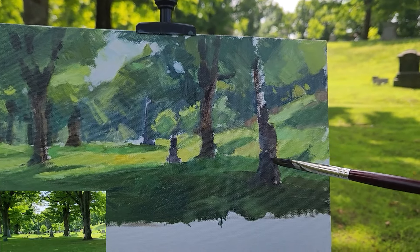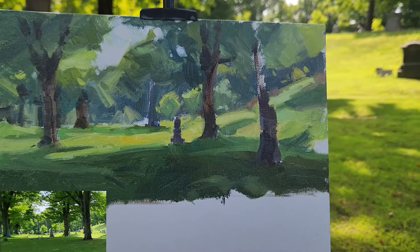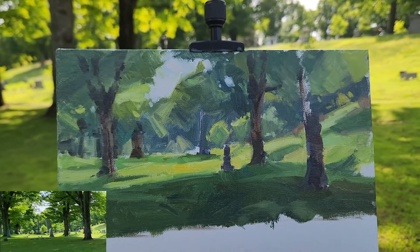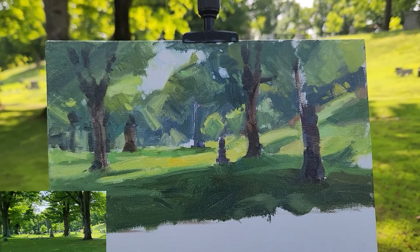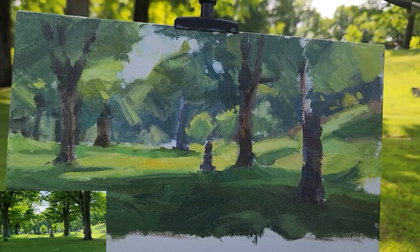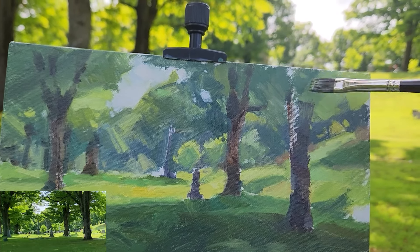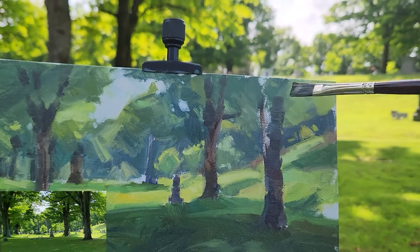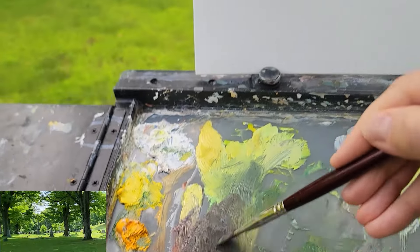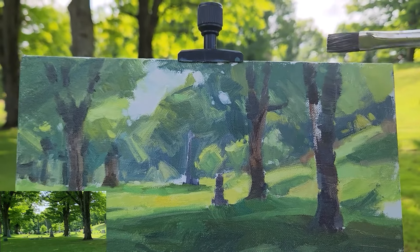I don't want to make any hard vines here, so I'm just sort of, sort of like, one stroke like that. I'm just kind of dibby-dabbing, dibby-dab, like so. But also lets me go over the green underneath, because I think it would pick it up if I just did — I think it would pick up that green.